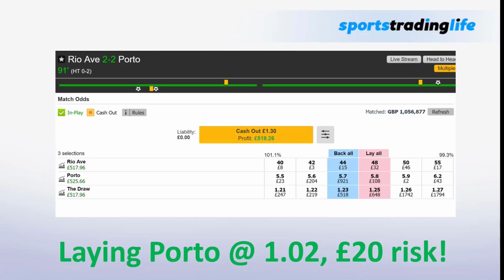So what happened in this one, it was an interesting, what I thought was an opportunity. Porto went 2 goals up, and they were 2-0 up in the first half. As you can actually see here. You can see it demonstrated here.